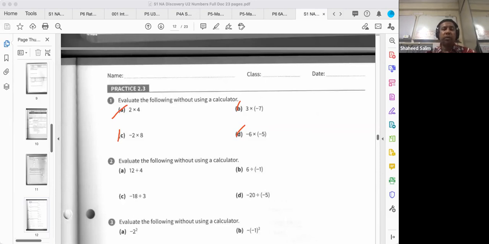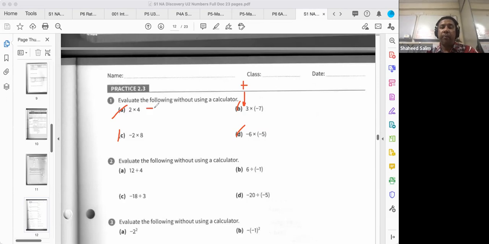Okay, so Darwish, you try question 2. Is this plus times minus now? This is plus, this is minus. Look at the chart. No sign means plus, then minus. Well done, Darwish for A, for B, well done. Come on, the rest, come on.